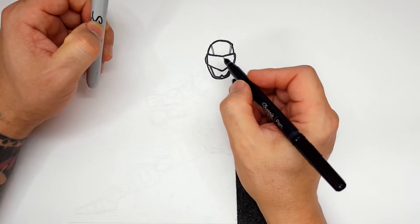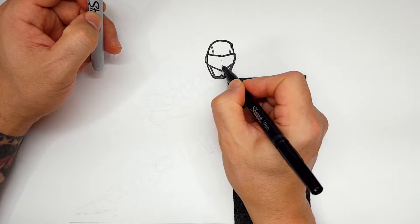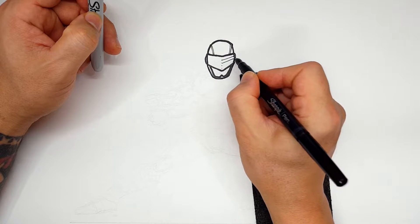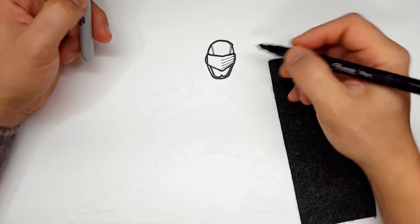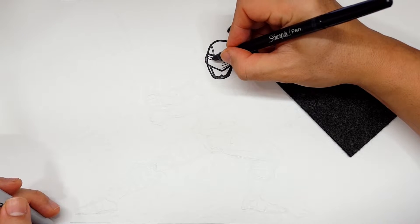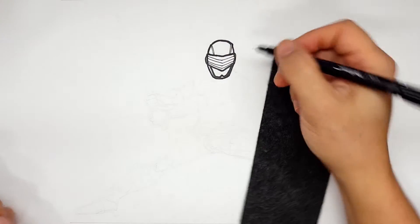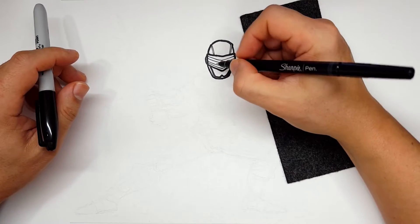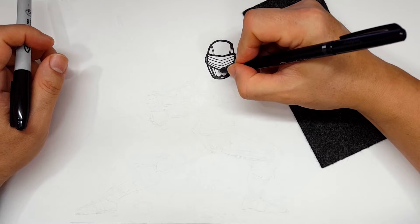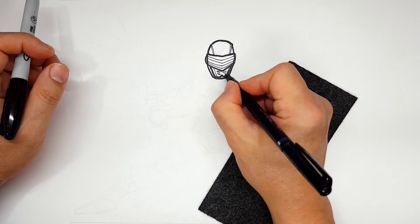He's got lines in his mask, so let's see if we can do this. There's supposed to be a line down here connected. I'm going to draw them first just to get an idea of where it goes, then draw down to this line. I'm a better puller than a pusher. I was trying to make a Bob Ross joke there — I love Bob Ross and want to pay tribute, but I don't want to use any phrases that will get me sued for copyright infringement. So, there's his hood.